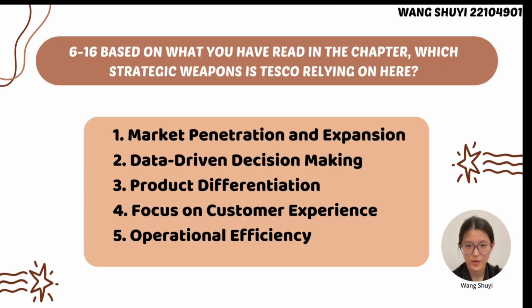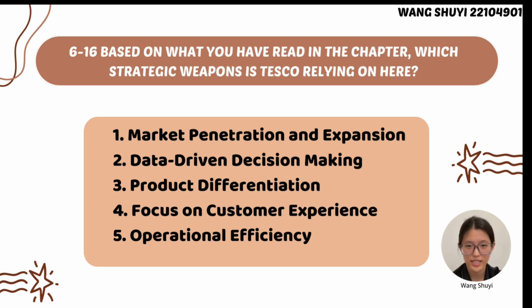For this question, based on what you have read in the chapter, which strategy weapons does Tesco rely on here? Tesco relies on these 5 strategies. First, market penetration and expansion. Tesco has significantly expanded its market presence both domestically and internationally. This includes acquiring competitors' stores and entering new markets, which helps increase its market share and customer base.